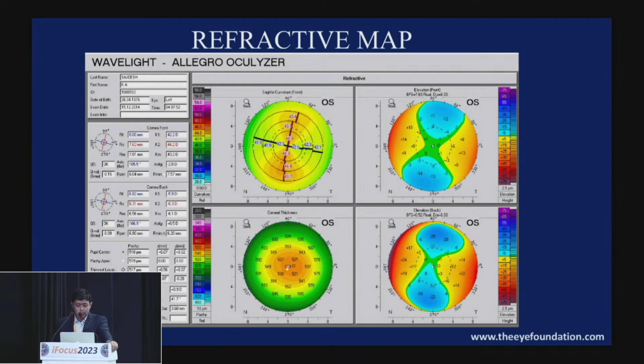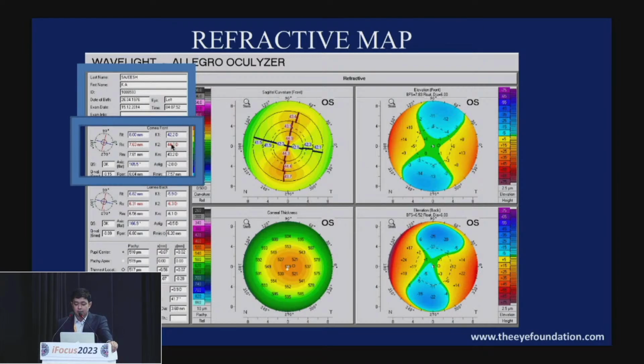So this is the most common quadrant map that you will see when anyone is using the Pentacam, where you have the basic demographic data. You have the curvature data of the front surface of the cornea, K1, K2, your astigmatism. You also have a quality score, which is usually what you want is to be in OK. But if you see yellow or red, that means this has to be taken with a pinch of salt. You have to look into whether this scan itself is useful and whether you need to repeat it again. In very irregular corneas, it may be difficult to get a quality score which is always in white, but essentially you need a repeatable scan.